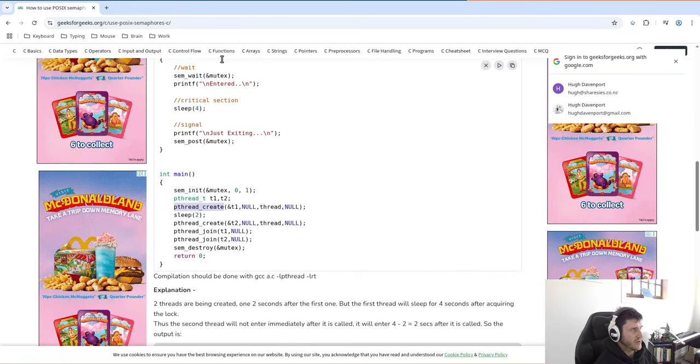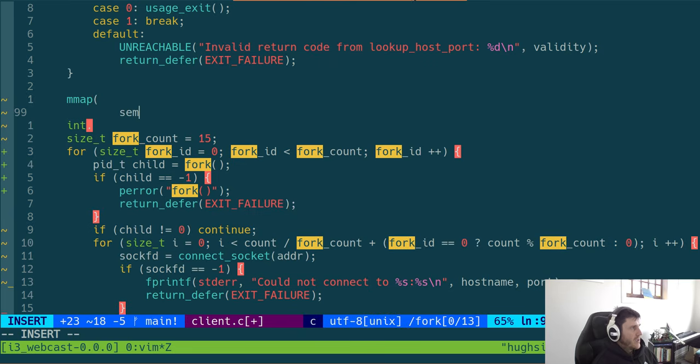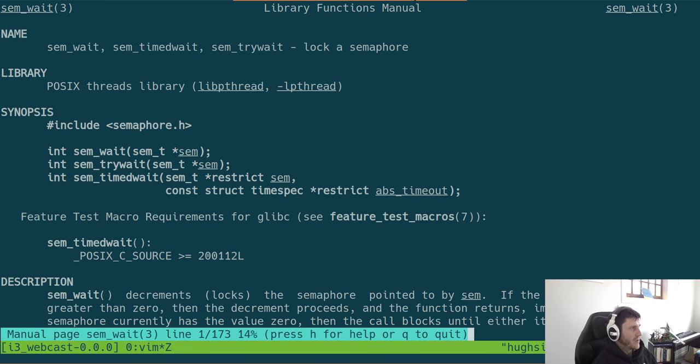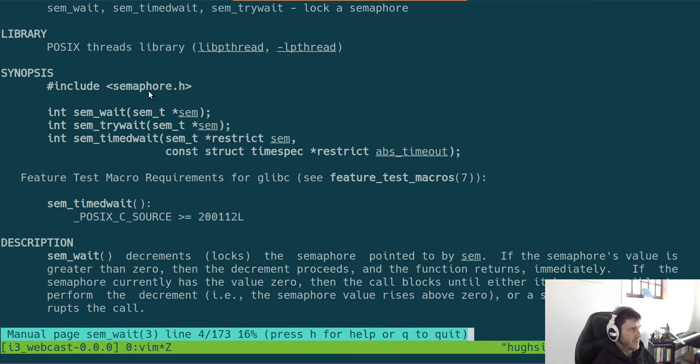Like, what if you don't have... so in sem_wait, you don't need the pthread. You do need the pthread library. See, that I don't like as much.